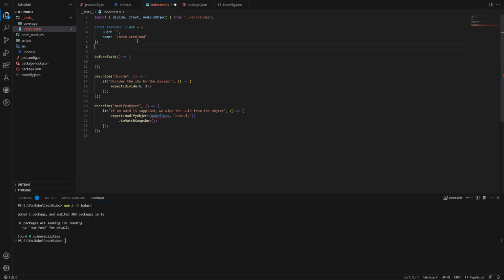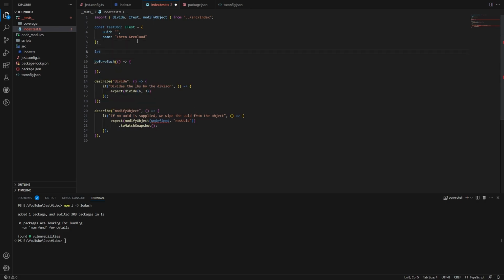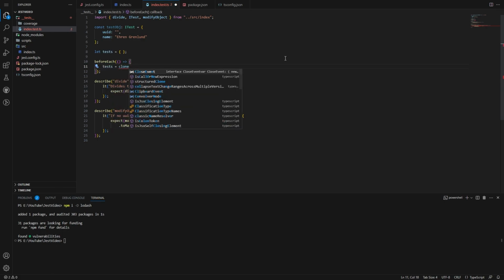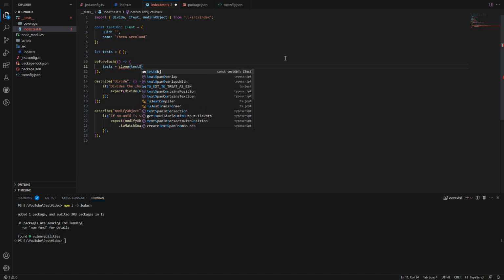Let's do let tests equals, and then we'll just give it a blank object here. And then in beforeEach, we're going to say tests equals clone, because we want to clone the test object.